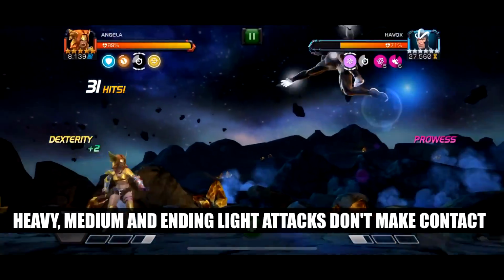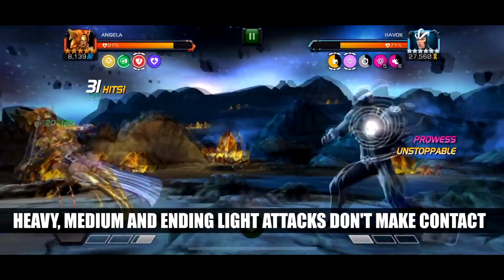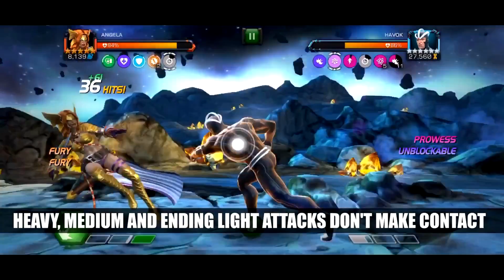Could be dangerous. Also in the Uncollected event, when he uses his heavy attack, which you'll see coming up right here, he will go unstoppable. Don't worry about it, let him finish his maneuver, just stay away and then run in and attack.